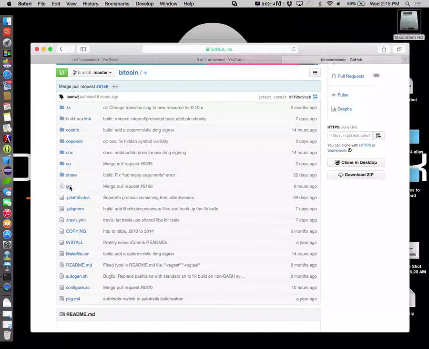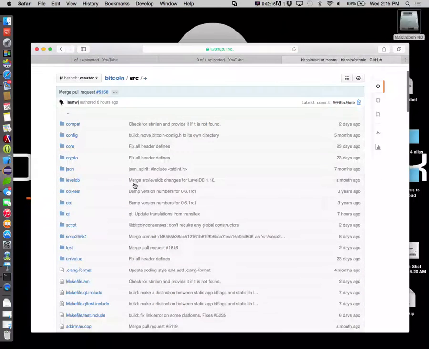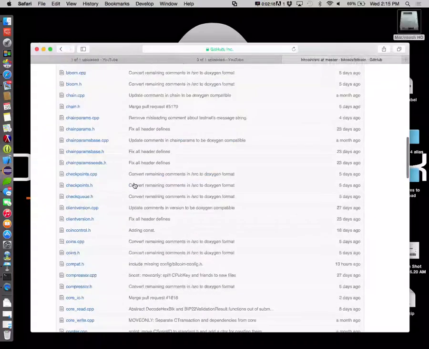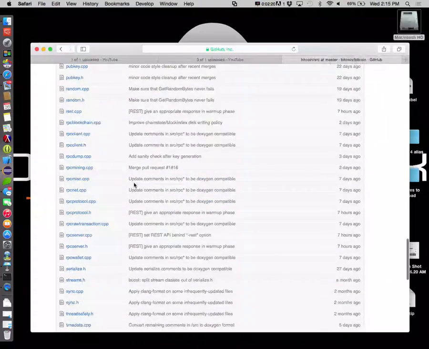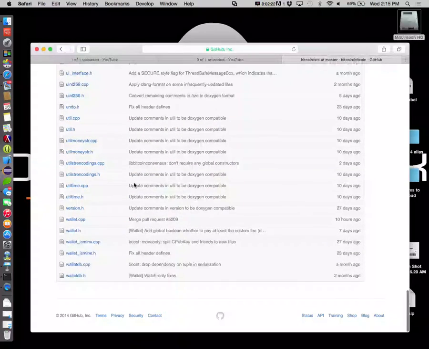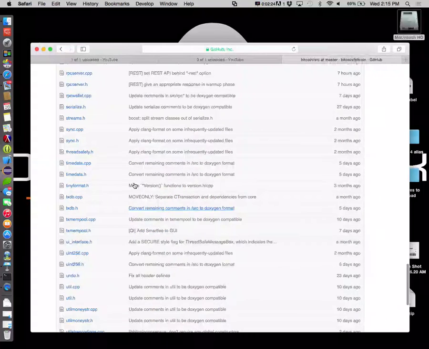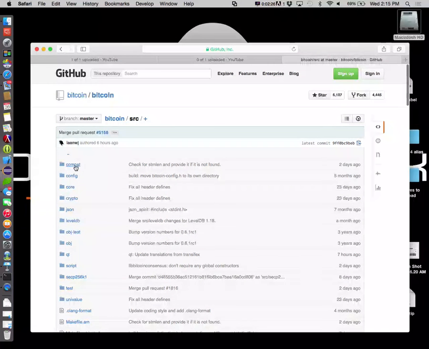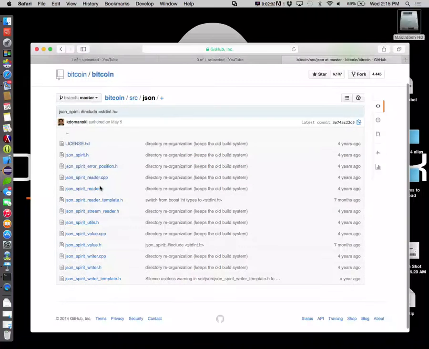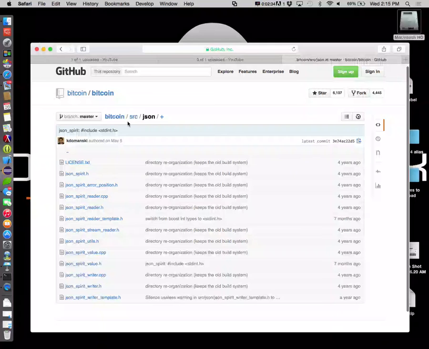And specifically in this folder called source, we have a whole bunch of source code that goes into making Bitcoin work. Okay? And each of these folders has more source code inside of it. So, big deal. And here's a whole folder for JSON stuff. All right.